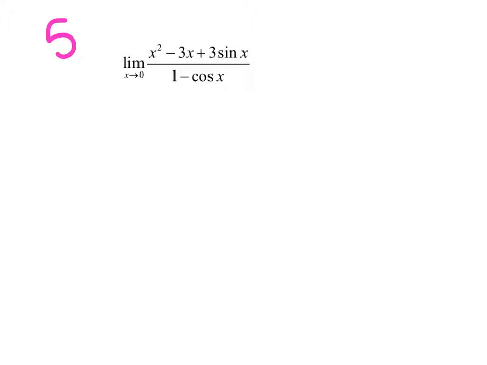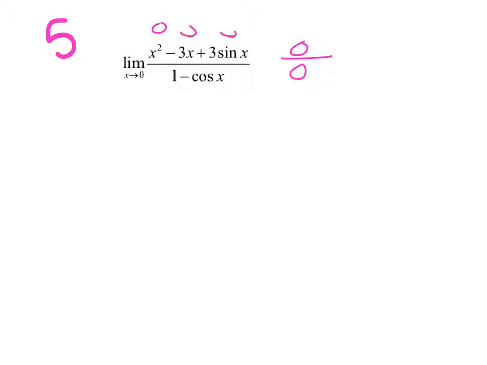All right, 5, we've got a very important one here. All right, so I'm going to apply my limit. I'm going to use direct substitution first, plug in my 0. So I'm going to get 0 over 0. The sine of 0 is 0, so I've got my 0 on top. The cosine of 0 is 1, and 1 minus 1 is 0. Okay, so you might be thinking, what's the big deal? This looks like the previous one.